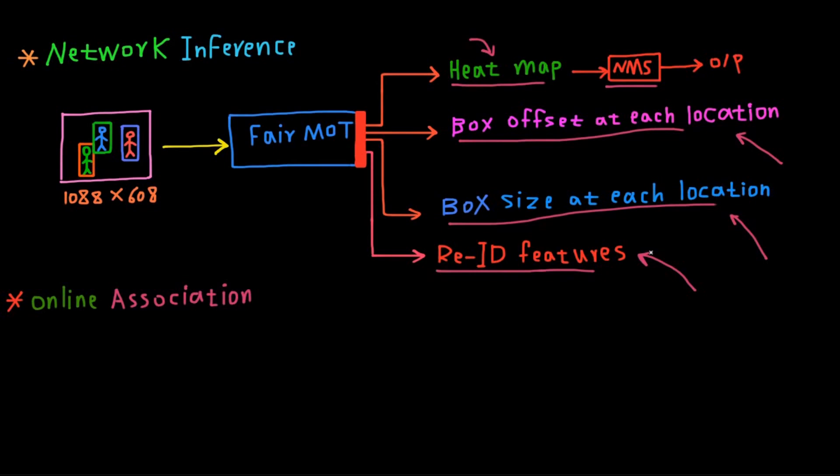We will use re-identification features for object tracking. You should know that we will choose just re-identification features that correspond to the predicted centers, or predicted centers after correction by using predicted center offsets.